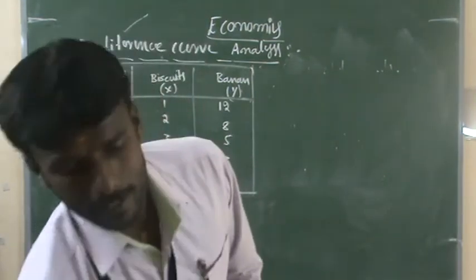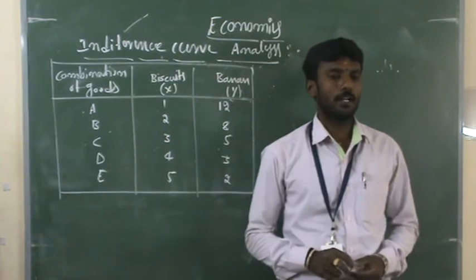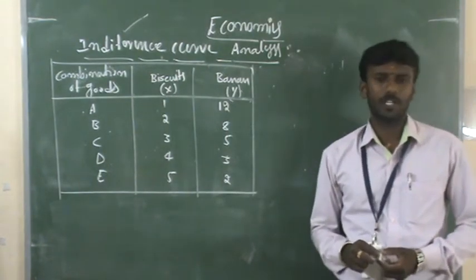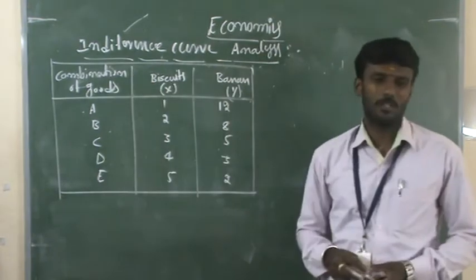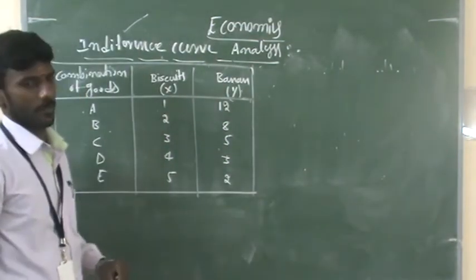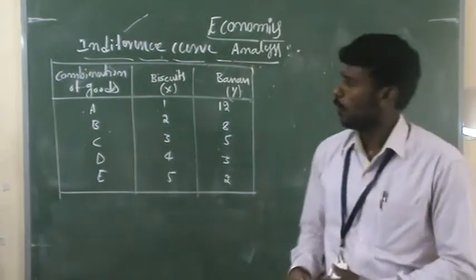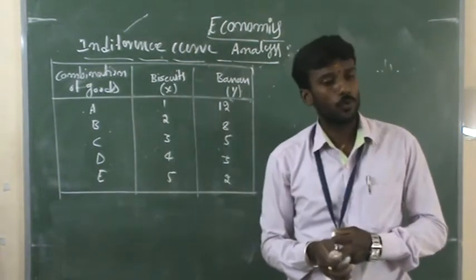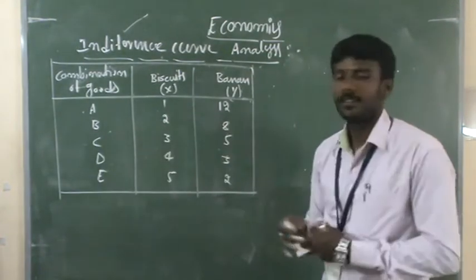Okay students, we already understood the meaning of the indifference curve in two ways. On the basis of those two meanings, we are going to understand this concept once again with the help of one imaginary table. We have already studied what the indifference curve is, with different meanings and two kinds of definitions. Now we are using an imaginary table, a hypothetical schedule, to explain it. See students, in this table or schedule there are three columns. One column belongs to the combination of goods. The second column consists of the good eggs or biscuits. The third is banana. Like that, three different columns will be there.